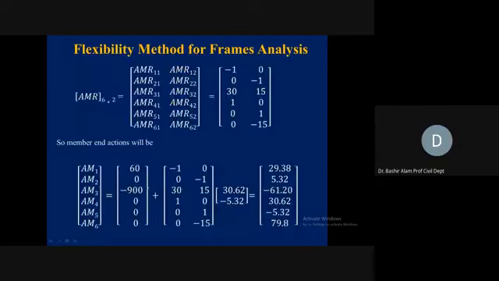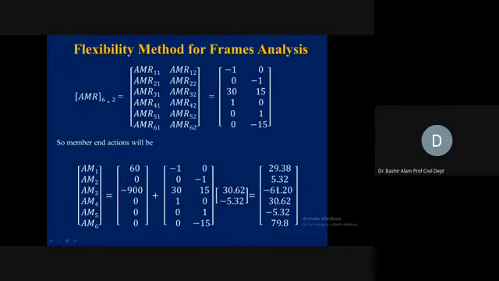Now AM is equal to AML plus AMR times AR. Now find the product and addition. So we get this value. Now if you remember, this AM1, AM2, AM3 should be the same for AM4, AM5, and AM6, which we did for member AB in the previous slides. But it should have the opposite directions. 5.32, it was 0.32. Why? Because this 5 is coming from the external load.